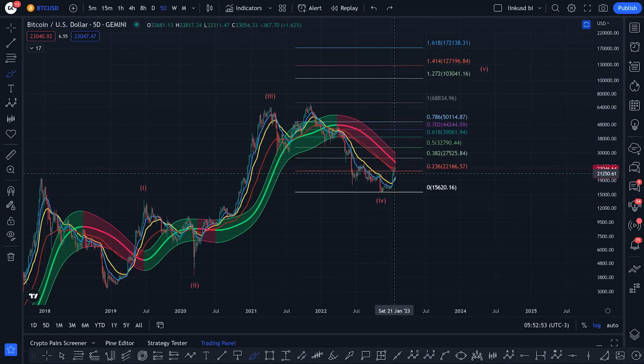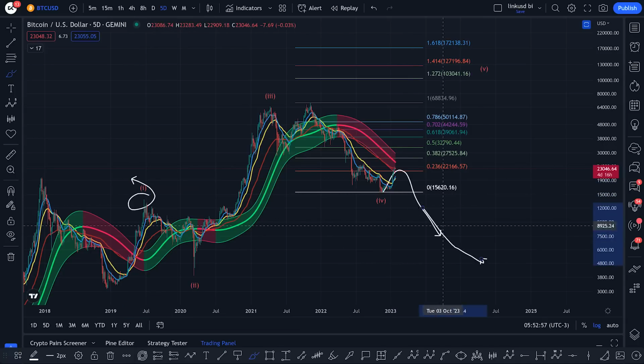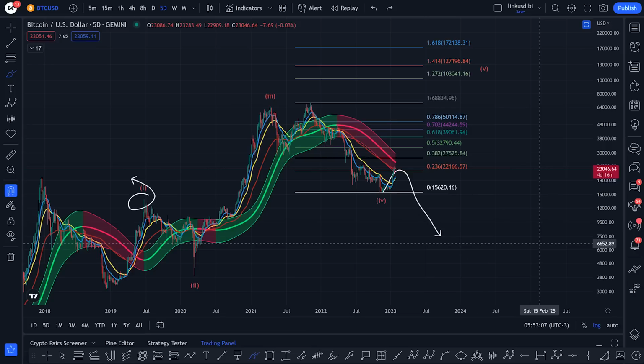To invalidate that right now, Bitcoin has to roll, come down, sweep that wave 1 high, and then boom, you've got this massive horrible, heinous bear market that has just lasted for so long, and the bottom could absolutely be anywhere. So hold on tight, we've got a lot to do. We've got a lot of resistance to get through. We're not confirming the absolute bottom for me at the moment, but we are putting in the legwork for that confirmation. So let's dive into the 4-hourly chart to see what we can see for Bitcoin.